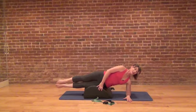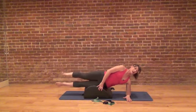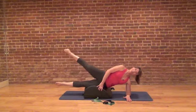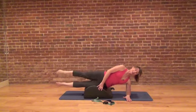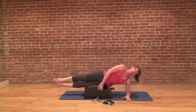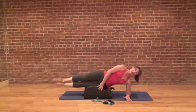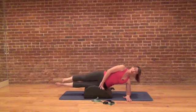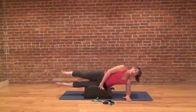And then from here, let's go ahead and inhale. Inhale, lift the leg up. Exhale, lower and squeeze those legs tight together. Inhale as you lift. Exhale as you lower. You got it. Inhale and exhale. Now make sure that waistline doesn't drop down on the lift of the leg or as you lower it. So this is a constant workout on the shoulder and then also on your external oblique.